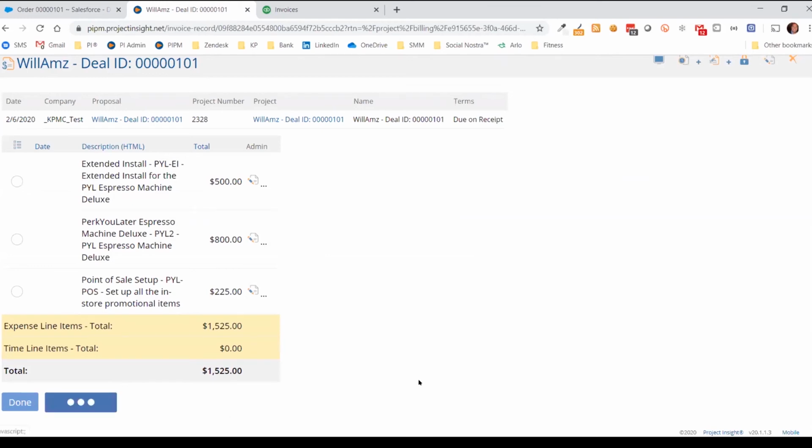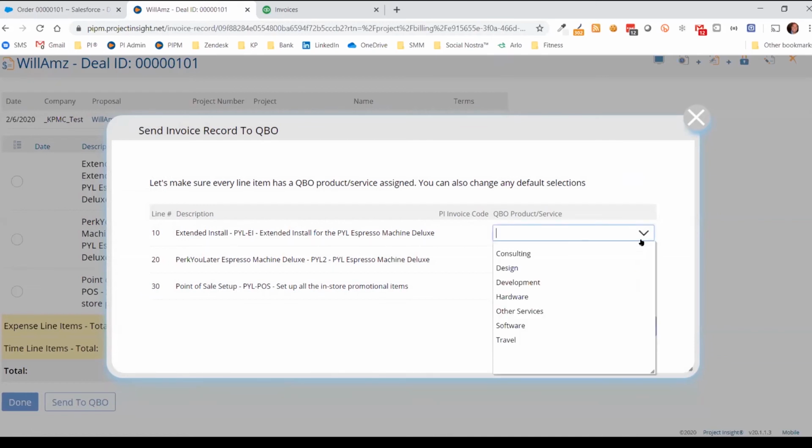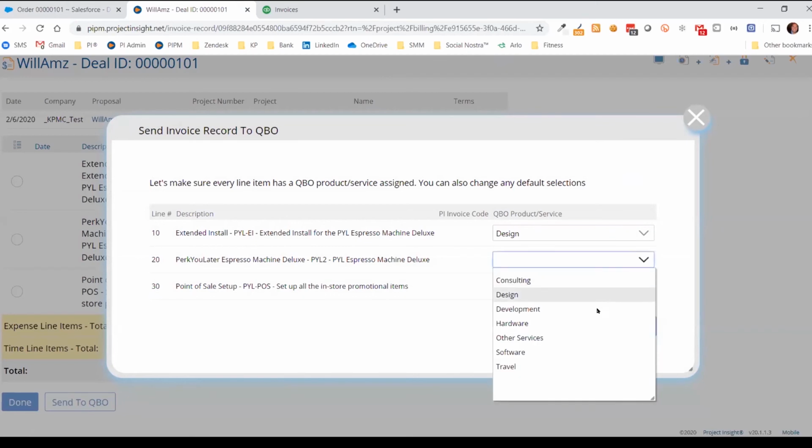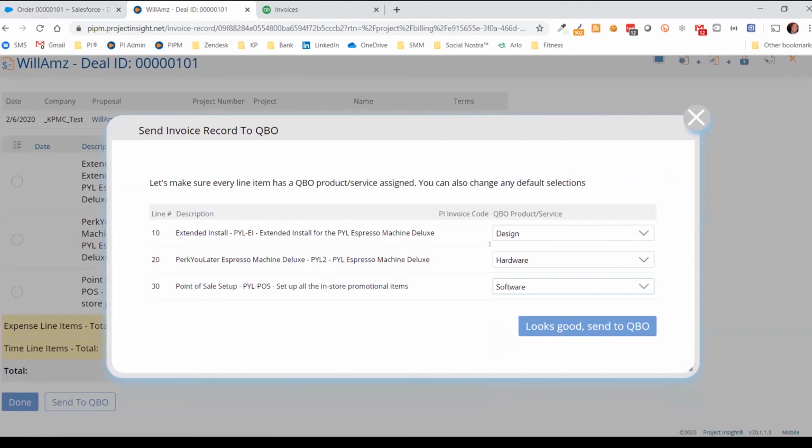So I'm going to send this to QBO. I've already mapped it to a company, but the first screen that precedes this lets you pick the company that you want to associate inside of QuickBooks. I can now map this particular line item to a QBO code or product service. So these are just some random codes that may make sense or not, but I'm just going to go ahead and pick a few. And then basically once I've set that up, this relationship is automatically mapped for future. You can go in and change it in the preferences and the settings, etc. And so when I go ahead and send it off, it's going to go.